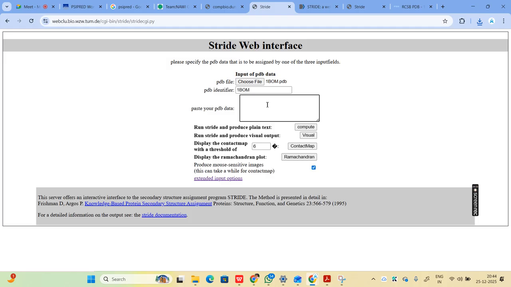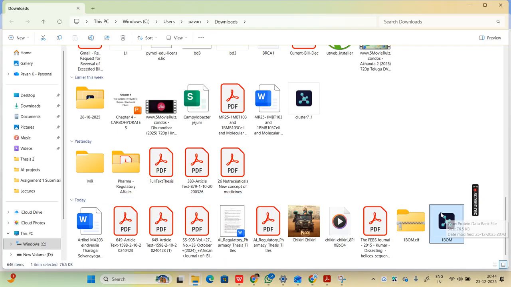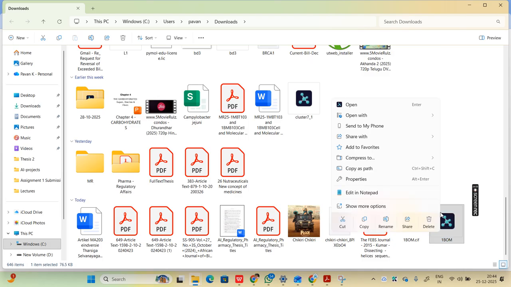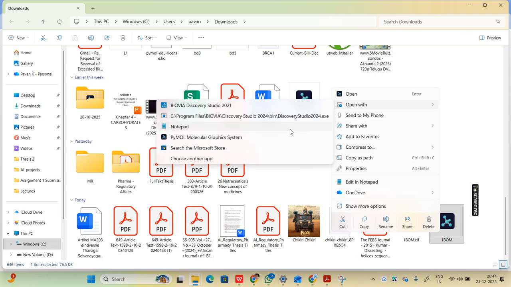How will you paste? I know the first two you will be able to do even without guidance, but the third one is a little tricky. Whatever PDB you have downloaded, give a right click on it and click on open with Notepad.